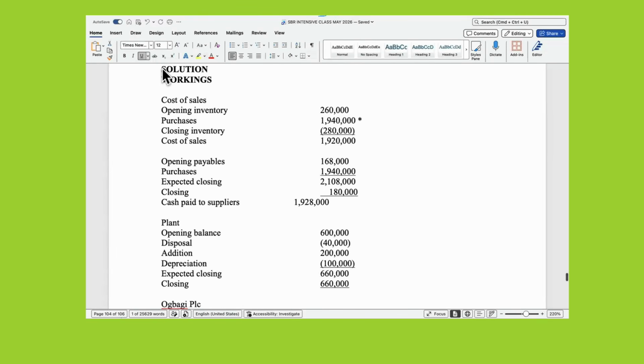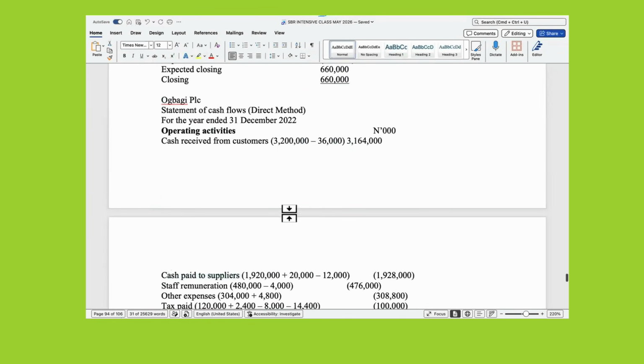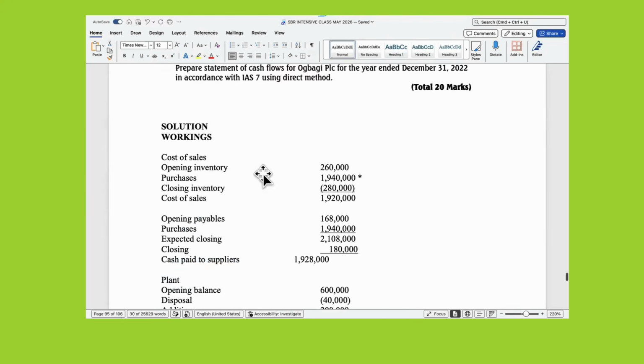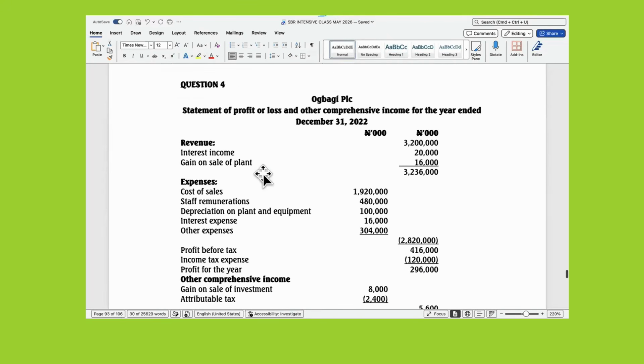these workings that I did. I was just testing something for this. It's just an alternative way of getting a lot of things. I don't need it, I will just go straight, because they've already given me the movement. So since I'm doing direct, for example, let me show you what I mean. For direct, I'm not working from profit. I'm starting from the beginning.